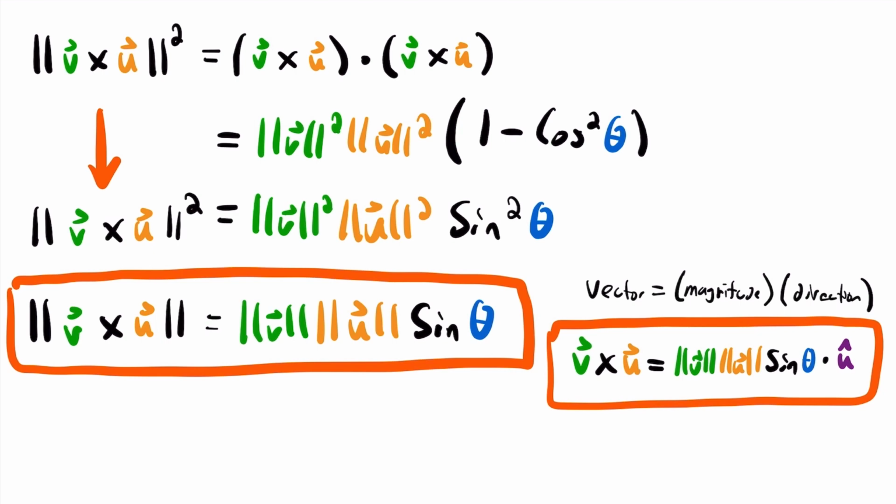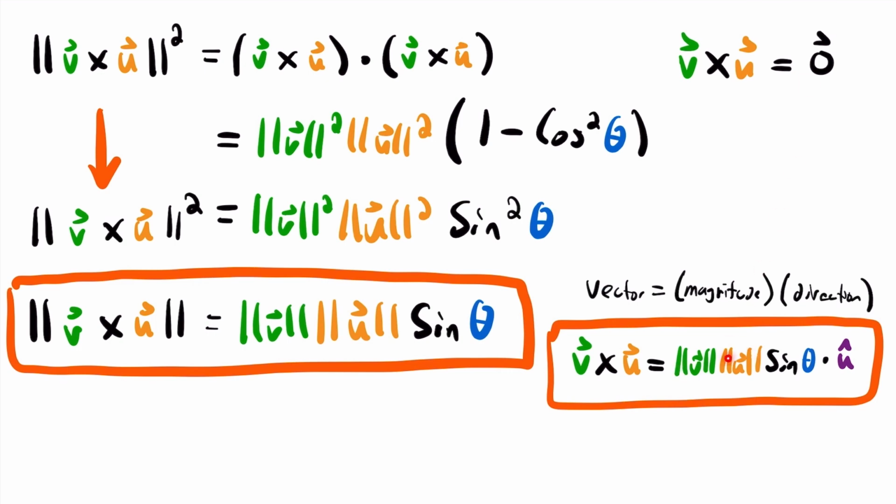Okay, now one more thing that I want to mention about this formula here. Let's say that the cross product between vector v and vector u is equal to 0, or because the result would be a vector, it's the 0 vector. What would need to happen in this equation in order for that to be true, in order for the cross product of two vectors to be 0? All right, and we're assuming that both vector v and vector u are not 0 vectors themselves. They're both non-zero vectors. They have x, y, and z components that are not all 0.